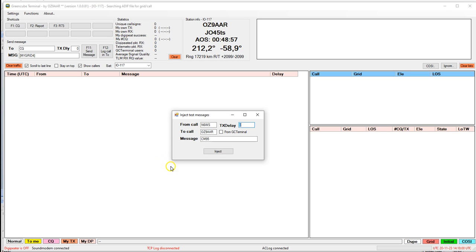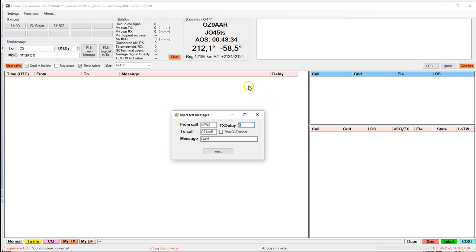I know that this morning I worked N6WS in CM95. In a moment, I will also try and get an ADI file from LOTW, and when we do that, you will see why I picked this call sign.